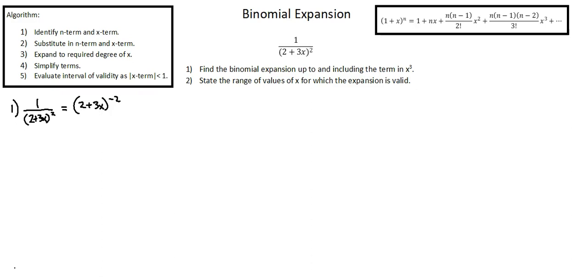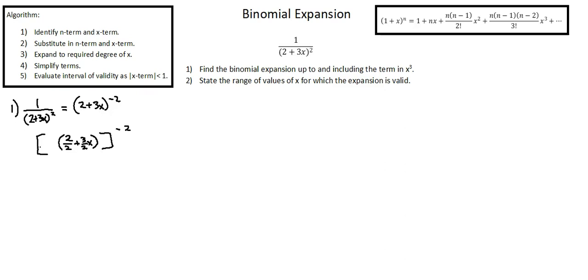Now, notice in the binomial expansion that we're using in the upper right corner of the screen, we want to start with a constant term of 1 in the binomial. As it stands, we have a constant term of 2. So we're going to divide each of our terms by 2. We have a binomial expression, which is all to the power of negative 2. And what I'm going to do is some manipulation. I'll have the first term 2 divided by 2, the second term 3 divided by 2 x.